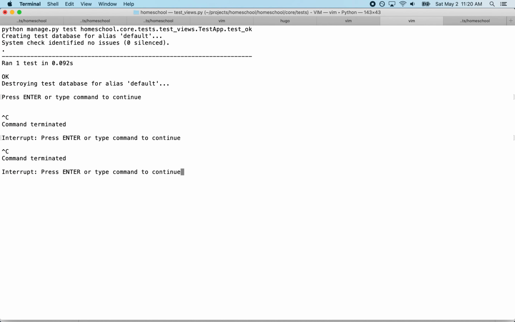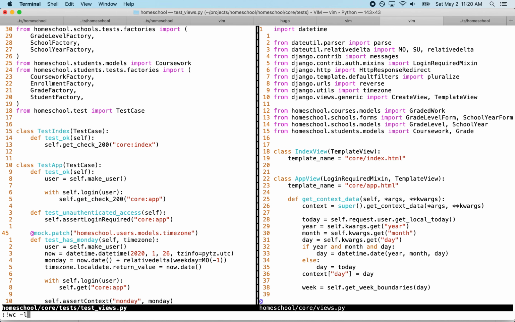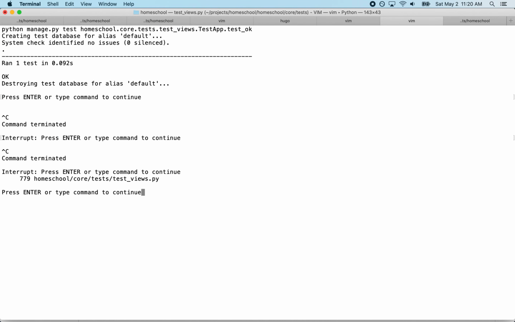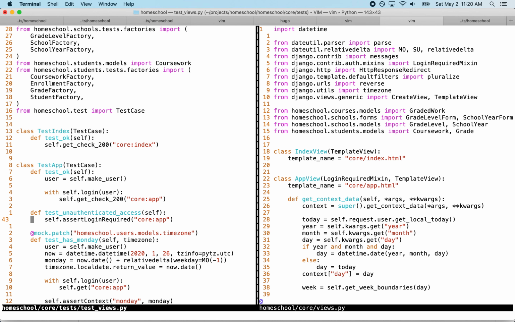I forgot the file name. So it's trying to count everything right now. So you learn a little bit of syntax and learn how to execute commands within the shell. And so there's 779 words in my test views file. So that's the kind of stuff that you can do for little one-off things.